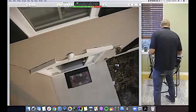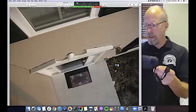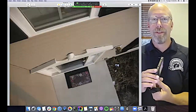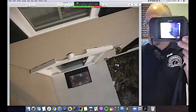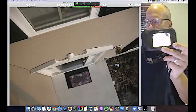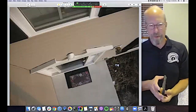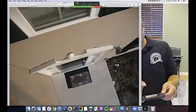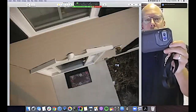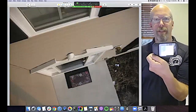For example, I brought my tool bag. You know, this is my FLIR C2, right? They don't make them anymore. Now they're FLIR C5s. I'm gonna get one, maybe when I drop this one. So this is my infrared camera. Now, infrared, you don't need a fancy infrared camera. You can be infrared certified through InterNACHI, and you don't even need an infrared camera, right? But get one. The most affordable is the FLIR C2, FLIR C5. I love the FLIRs.